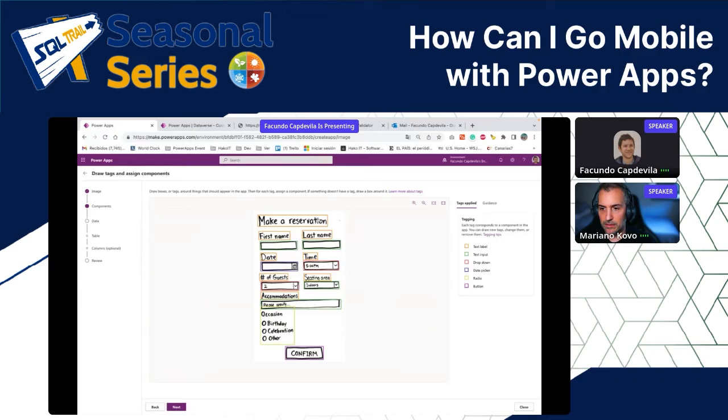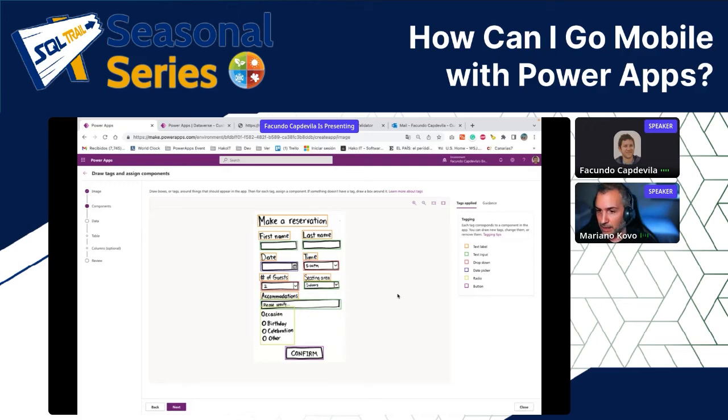In this case, it shows the image and the recognition. For example, here that is a label, and here you have this text input. This is part of the artificial intelligence that is taking the picture and trying to recognize every part of the picture. This is a pre-built component that Microsoft has. It's already trained, so it is ready to use.